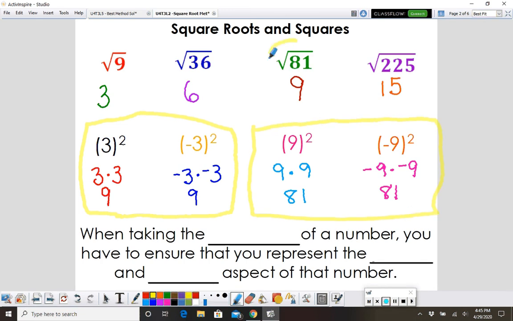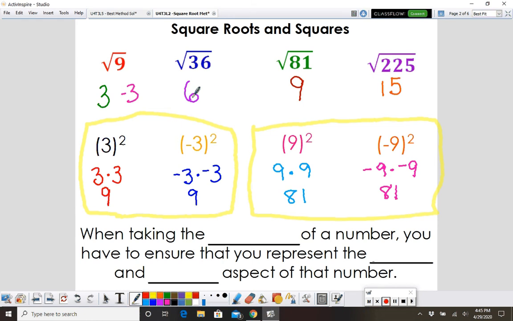Okay, we said the square root of 9 was 3, because the square root is a number times itself. But when you look down here, there are actually two ways to get an answer of 9. So we're going to have to expand our thinking a little bit here. The square root of 9 is 3, but it's also -3. So both of these answers are going to be considered our square roots.